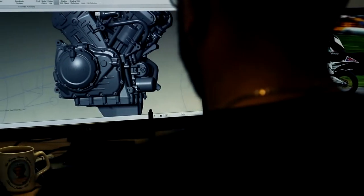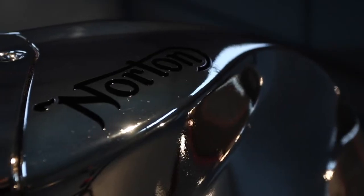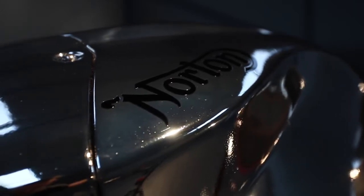Everybody knew that the V4 was actually the correct engine from an engineering and performance route, and then when we looked at it from a brand perspective it seemed the very best engine. There's not really a proper British motorcycle out there — you could look at a Ducati and take the badge off the tank, or an MV and you know it's very Italian. Japanese bikes have their own design quality and you can tell what they are, but what's really British?